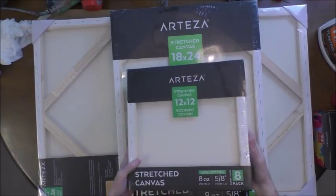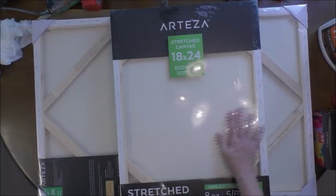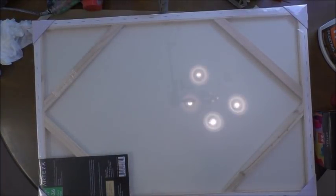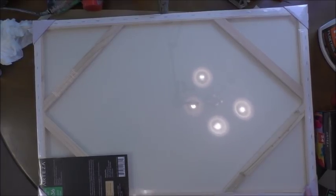This is an 8-pack of 12 by 12 inch canvases, a 4-pack of 18 by 24 canvases, and I got a 2-pack of the 24 by 36 canvases. So I've got quite a few canvases to be able to pour on.